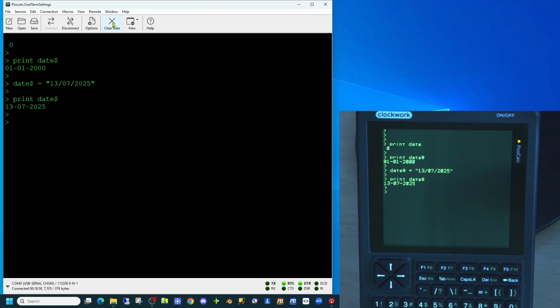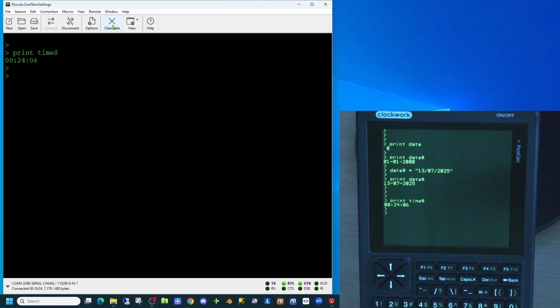However, one of the things you can do is to use the DATE$ command and the TIME$ command. If we type in PRINT DATE$, we will get a date of the 1st of the 1st, 2000. You can of course set the date on the computer by making DATE$ equal to whatever the date in your current format is.